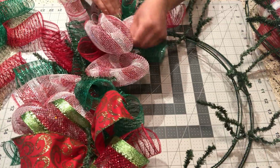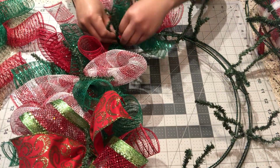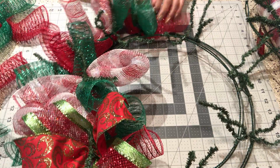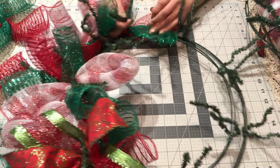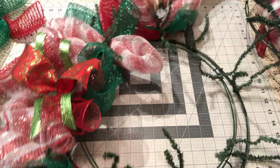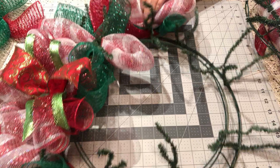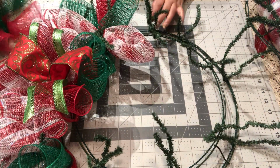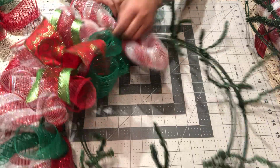I didn't like this one because it didn't turn out as full, and I like my wreaths to be nice and full. You don't want to sell something, if you do sell wreaths, you don't want to sell something that's really thin and flimsy, unless the customer's okay with that. I like to make mine fuller.